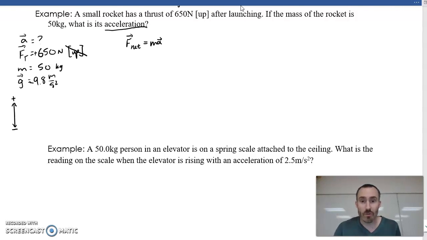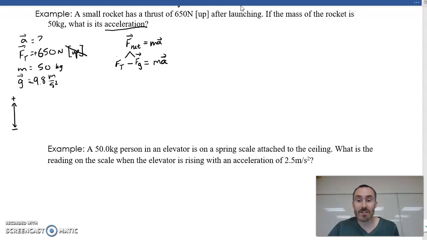Now, often what you're going to do when solving dynamics questions is look at all the forces acting on this object, and take F net and split it into all of those forces, because those forces, 650 newtons, and the force of gravity, we're going to need to put those together. So, splitting F net into the force of thrust and the force of gravity. Now I'm going to make the force of gravity negative. So I've taken care of this negative in the 9.8 already. I won't need to put the negative in the 9.8 when I put it in the force of gravity formula. Okay, we shouldn't use it twice.